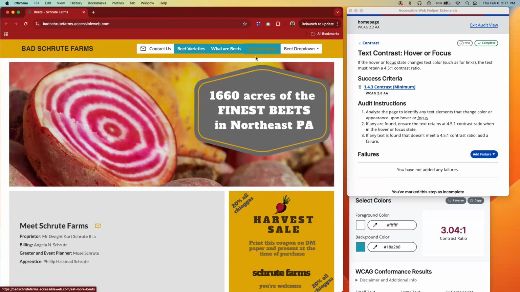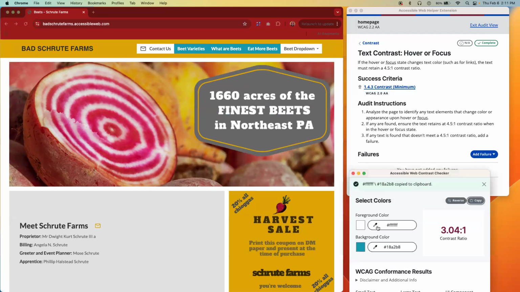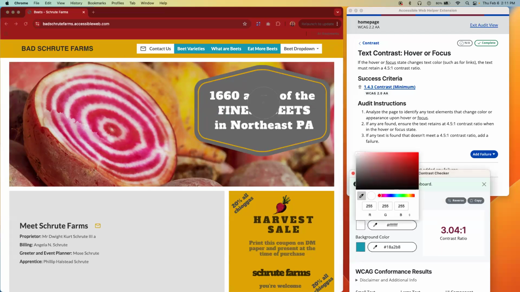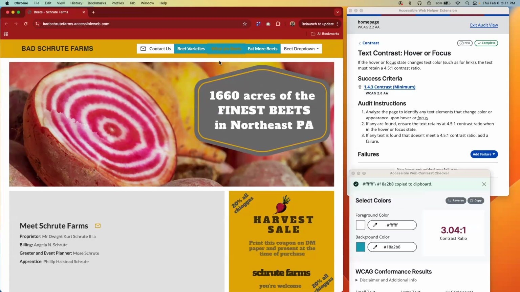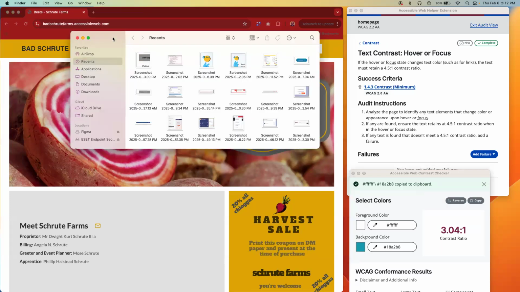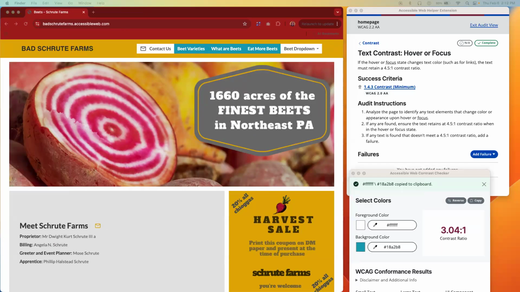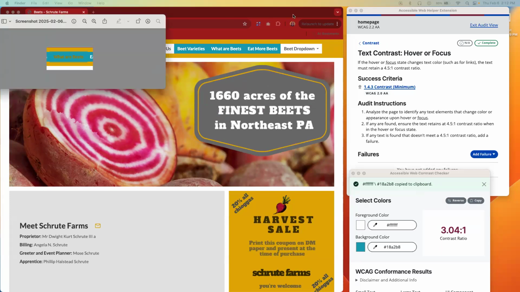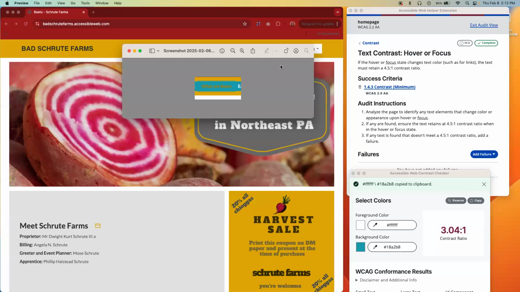So when you are focusing on these elements, the text contrast changes from 3 to 1 down to, I'm going to have to take a screenshot to measure this one because sometimes when focus states change, screenshots are required to sort of capture that moment. And we got the screenshot here.